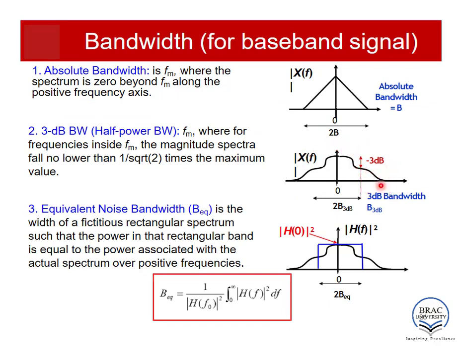How can we do that? As you have learned already, we can calculate the total power of a spectrum using this formula, right? You have to determine the total power first, then calculate 80% of the total power. Then again, you carry out the same calculation, but this time you set the upper limit as an unknown frequency, and that unknown frequency is actually your 80% power bandwidth. Then you carry out the calculation and finally find the upper limit, which is the answer for 80% power bandwidth. This will be more clear if I illustrate this with a problem.